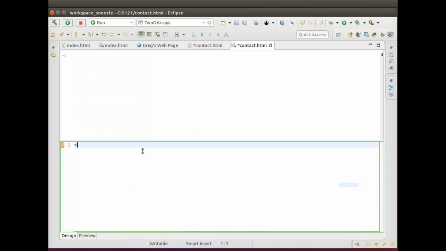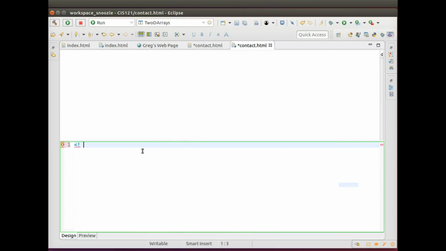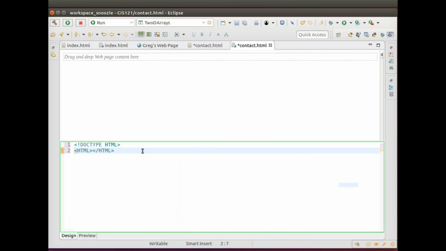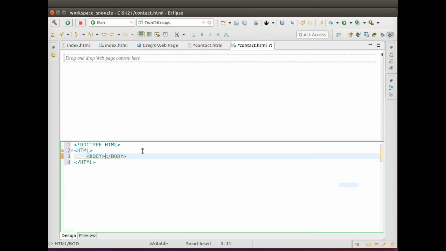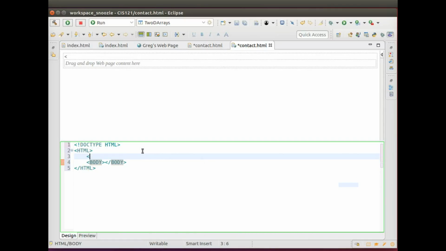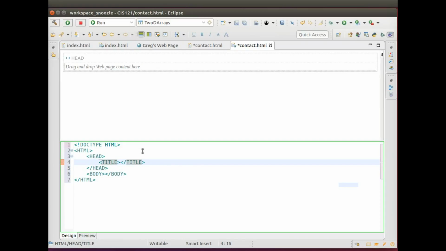I'm going to make another, so I'll do doc type HTML, and then I'll do HTML, and I'll put the head as, and I like to use tabs, just kind of indentation to make it a little bit easier to write.